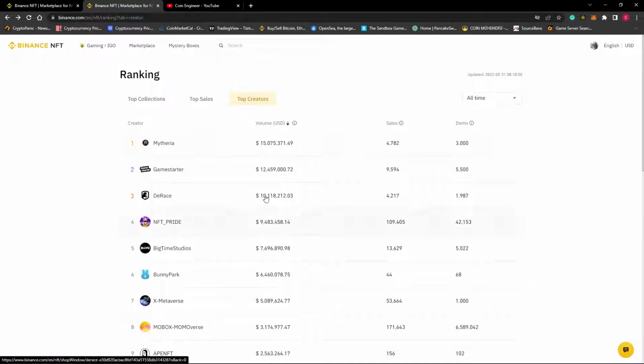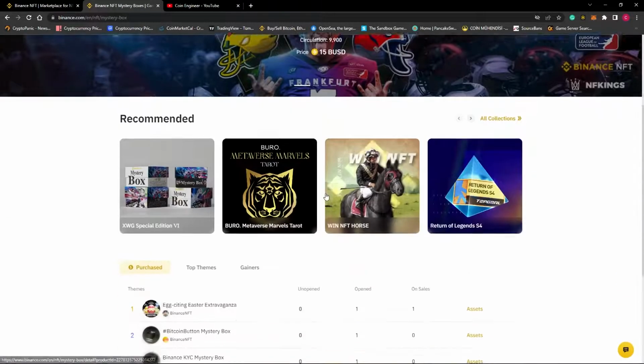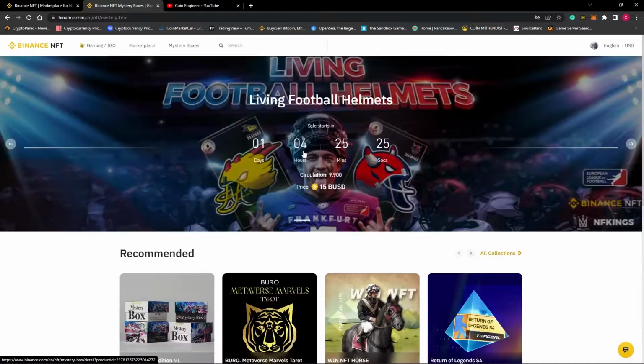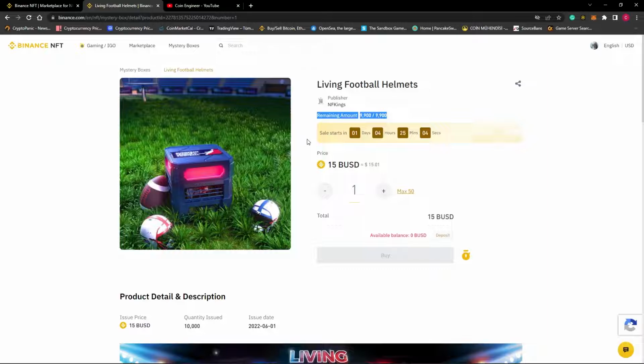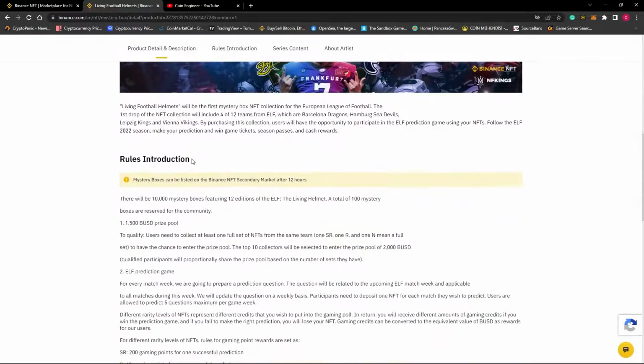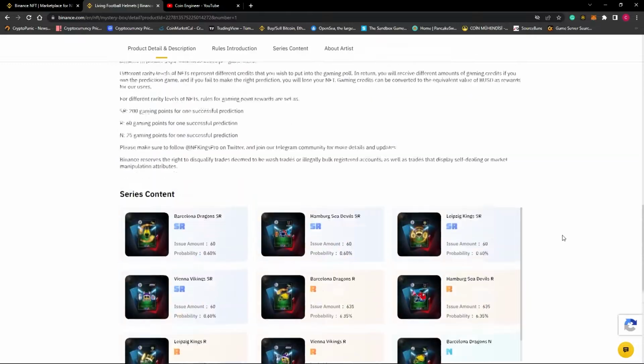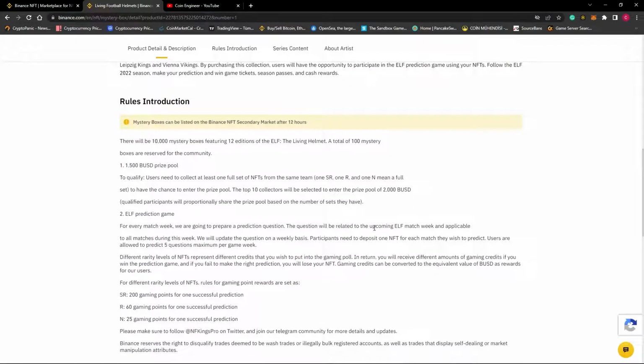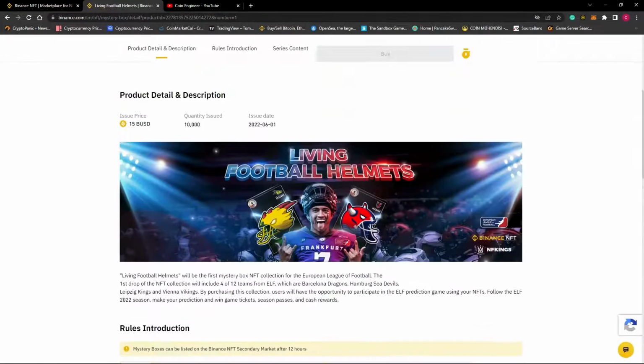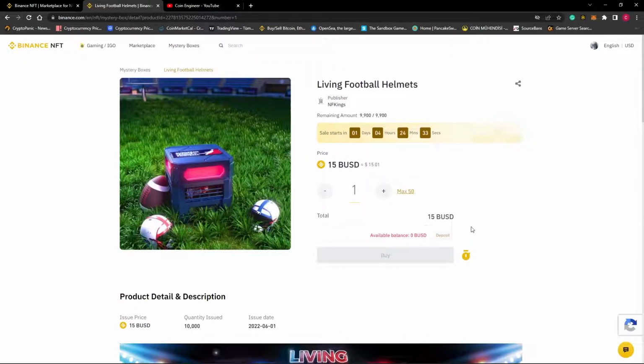Last but not least, we have the mystery boxes, which are my favorite. We can earn profits by participating in these sales. We can click on every one of them to learn more about their projects. We can see how many items will be when the sale starts and what benefits these NFTs can provide. But of course, we need to know which project to invest first. After all, these NFT mystery boxes are more like gambling. You may buy one mystery box for $15, but later you may not even be able to sell it for $5. So yes, they are my favorite, but don't get involved in it too much.